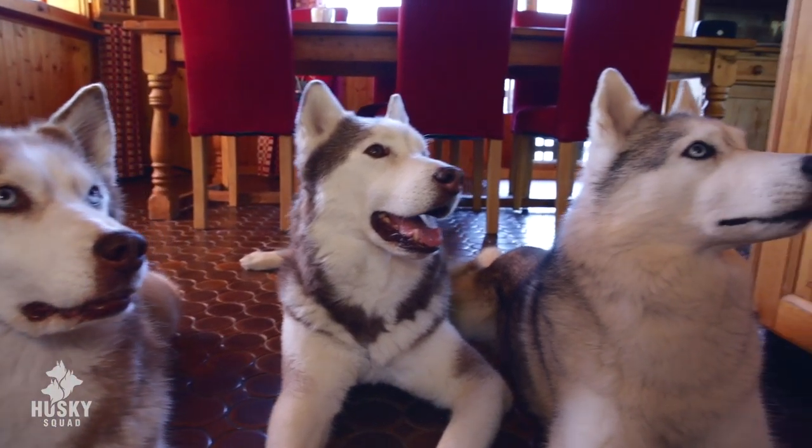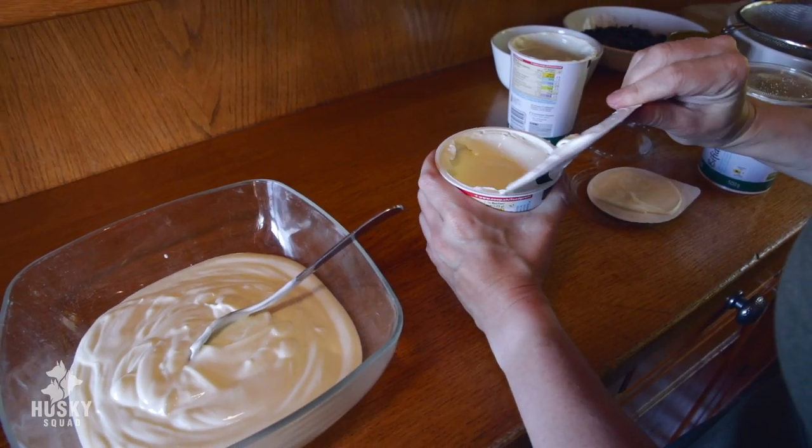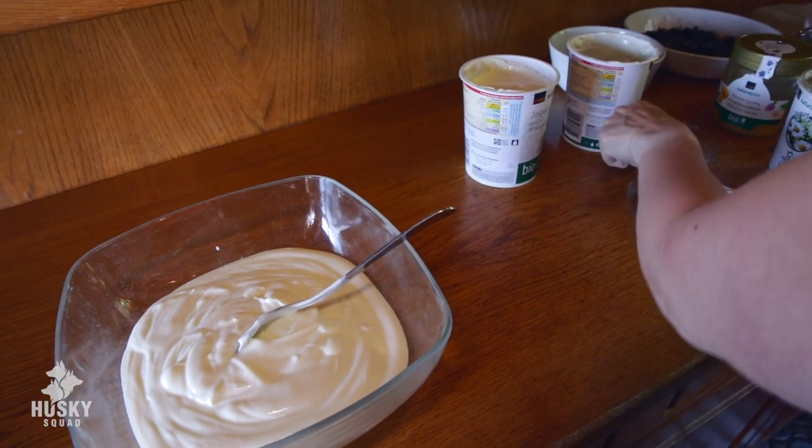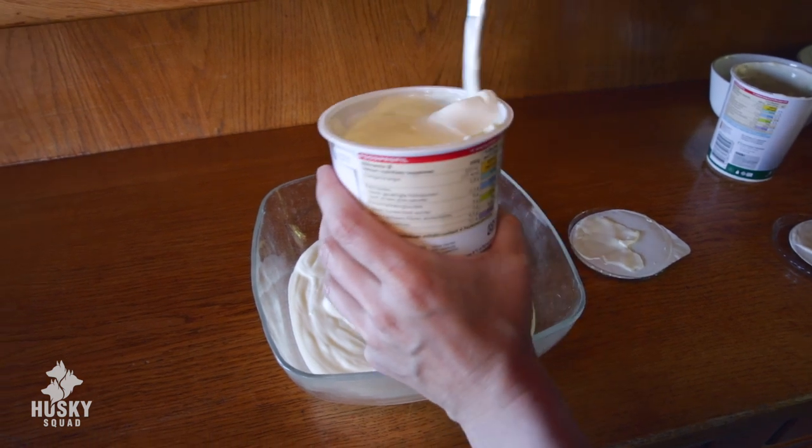This will let you know if your pup is okay with it, if your pup doesn't have allergies with that ingredient, instead of having to figure out what upsets your dog's stomach. So pay attention to that.